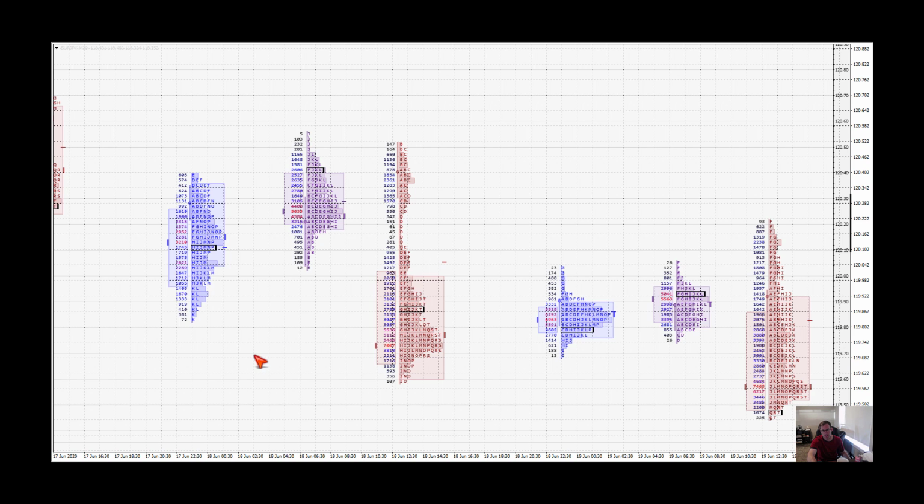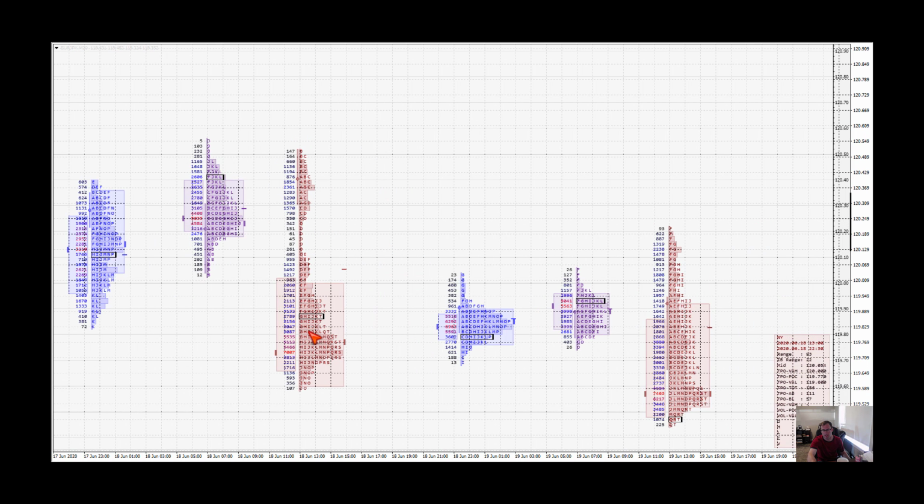What I have up on the screen is a multi-session market profile. It's different from the daily in that you can define which times of the day the session starts. So basically I can select this blue one and I get this box over here that says Sydney. So you can change these times, right? After Sydney you get London and then New York, and it moves on to the next day, Sydney again.